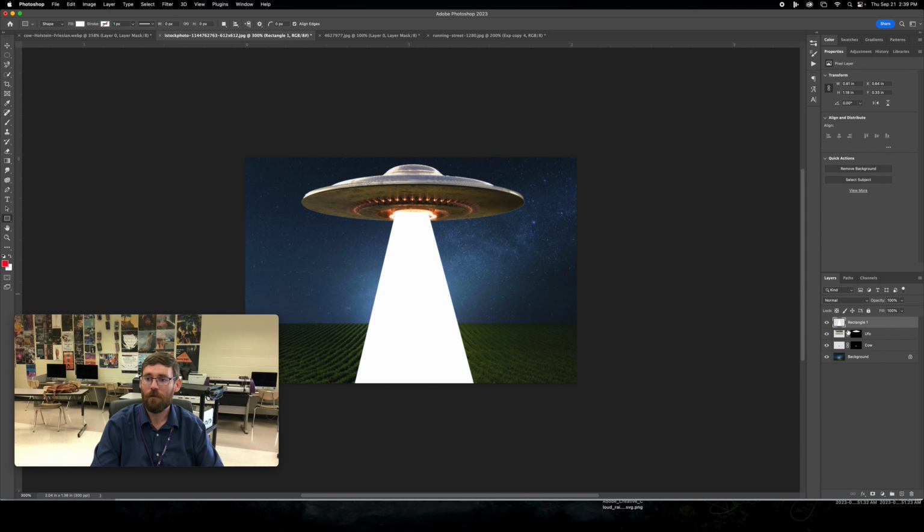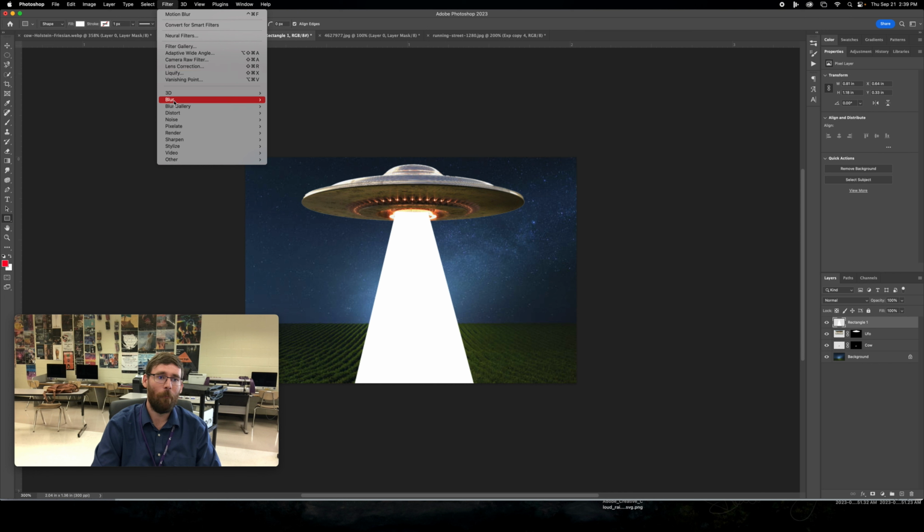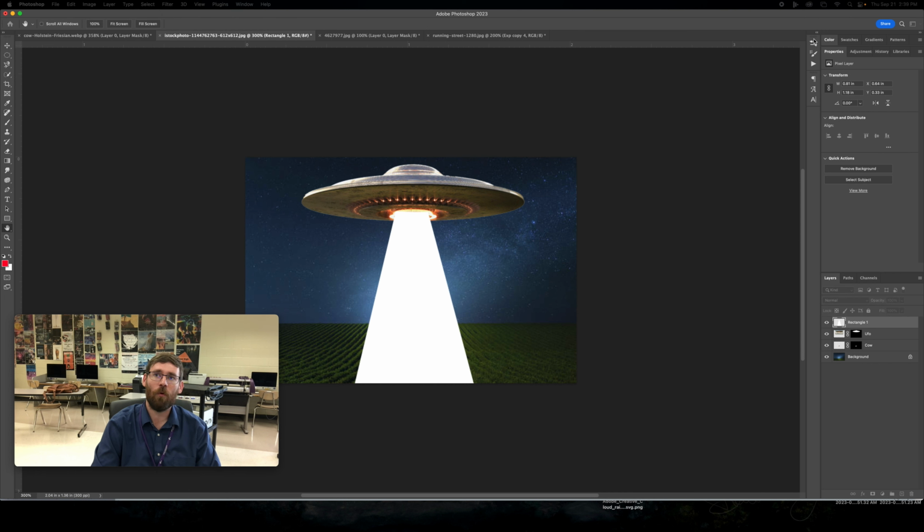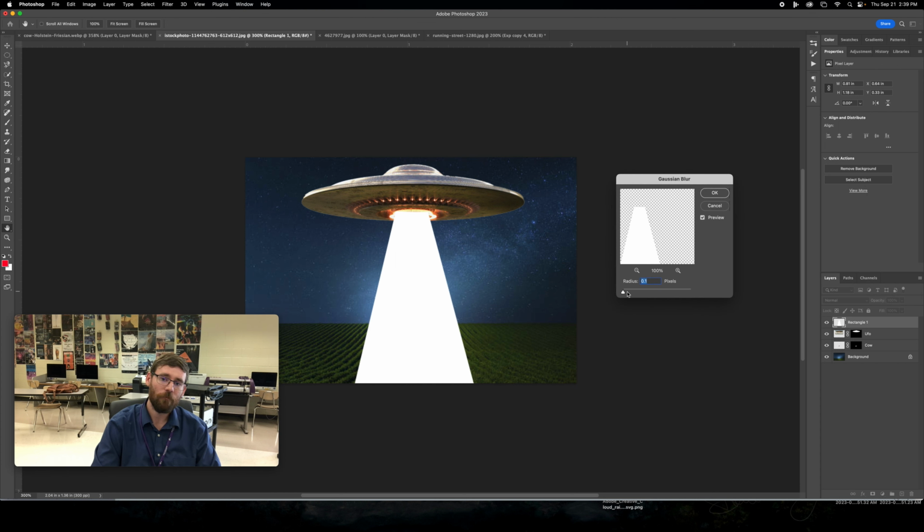All right. So rasterizing my layer turns it into a picture. You see that little shape icon is out of the thumbnail now. Now on that layer, I'm going to go to Filter, Blur, Gaussian Blur. I use Gaussian blur more than almost any one of these blurs. This is my main one. It just blurs. That's all it does. It's simple. So I'm going to push this blur way up. I'm going to go to like 37, 38, somewhere in there.